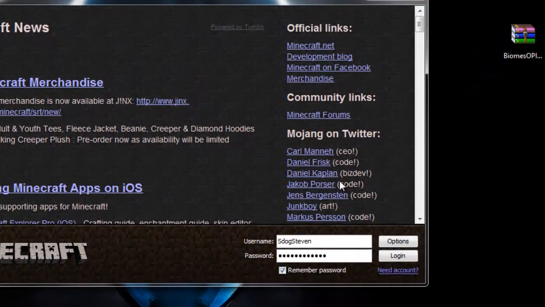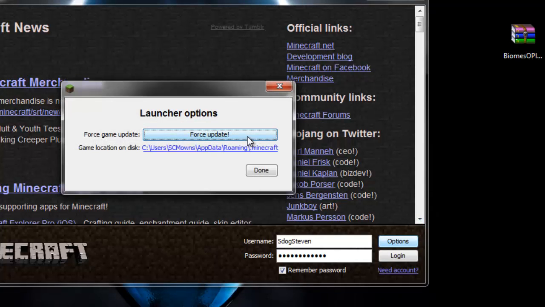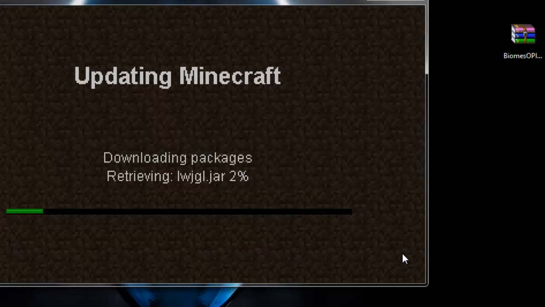But the first thing I'm going to want to do, of course, before installing this mod is go here to options and force update the game. The reason why I'm going to force update the game is because I have mods currently installed. If you guys have mods currently installed, I always recommend to back them up because you're never too sure if this mod is compatible with any of your mods. If it's not compatible, you will get a black screen and you won't be happy. So options, force update, and log in to download a brand new Minecraft.jar in which we're going to install.